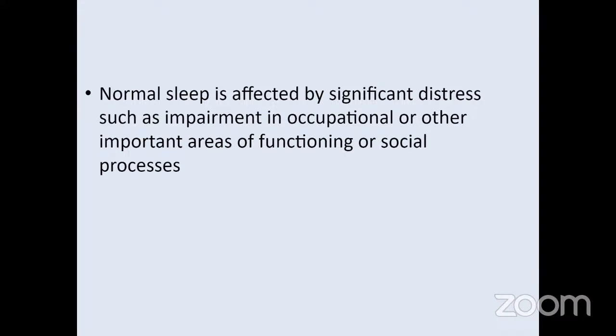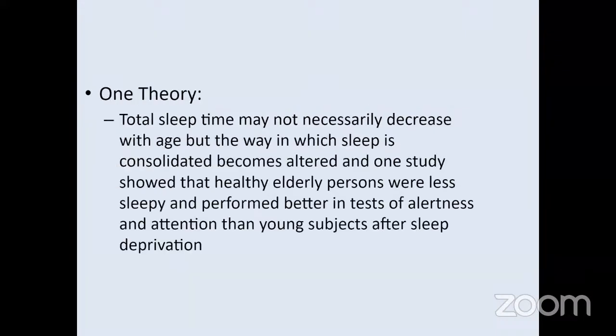So normal sleep is affected by many factors, including significant distress, such as impairments in occupational or other important areas of functioning or social processes. One of the theories for how insomnia develops is that total sleep time may not necessarily decrease with age, but the way in which sleep is consolidated becomes altered, and one study showed that healthy elderly persons were less sleepy and performed better in tests of alertness and attention than young subjects after sleep deprivation.